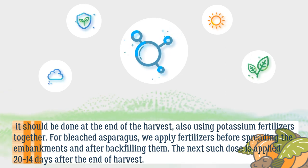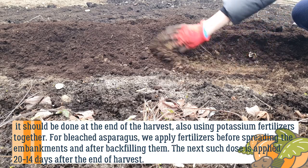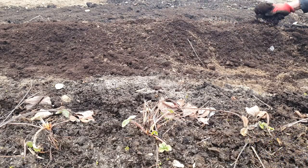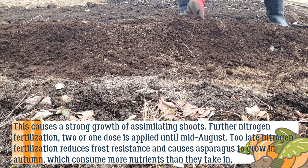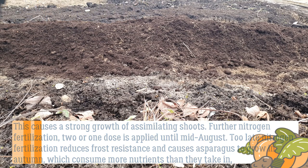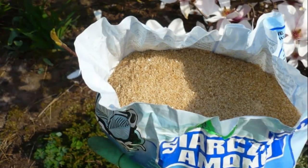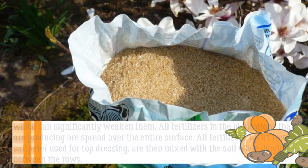For bleached asparagus, we apply fertilizers before spreading the embankments and after backfilling them. The next such dose is applied 20 to 14 days after the end of harvest. This causes a strong growth of assimilating shoots. Further nitrogen fertilization, 2 or 1 dose, is applied until mid-August. Too late nitrogen fertilization reduces frost resistance and causes asparagus to grow in autumn, which consume more nutrients than they take in, which can significantly weaken them.